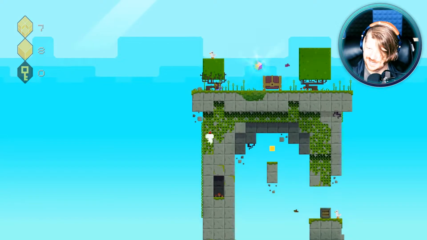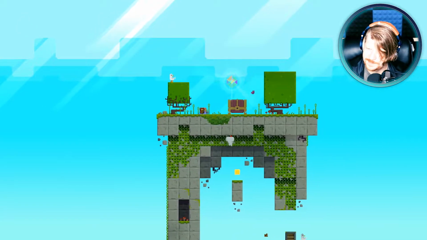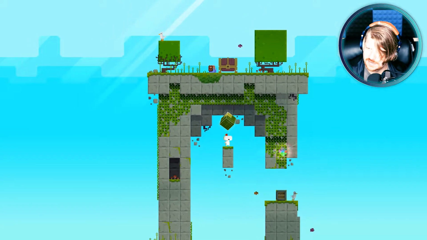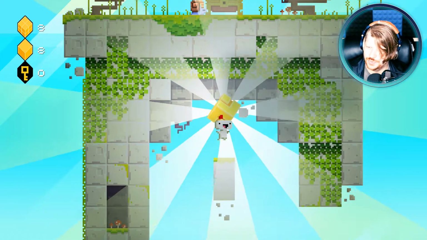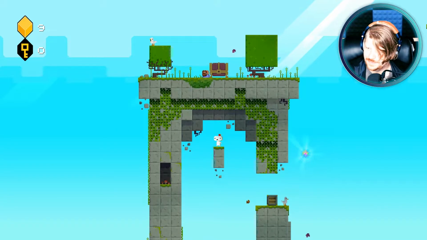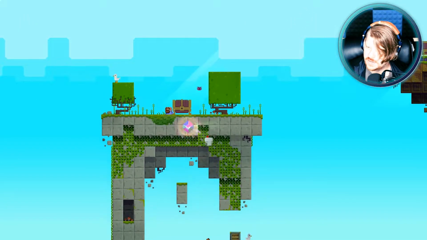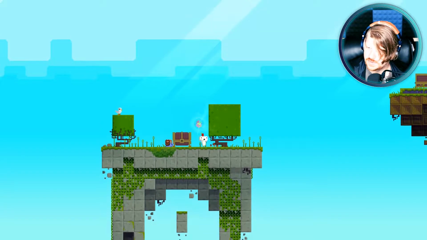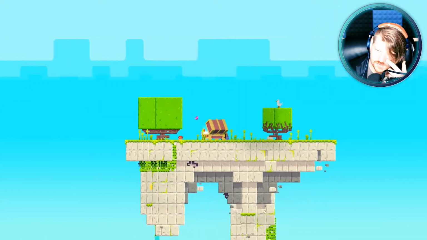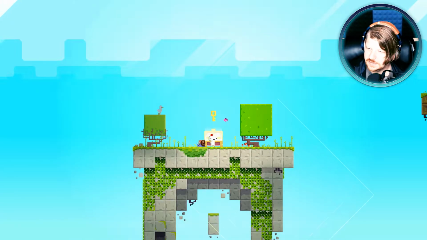All right. And then we're going to come over this way and do the same. All right. Nice, we got our cube. That is cube number 9. Nice. Okay, and let's get this treasure chest while we're up here. Oh, and there's another chest up there. All right, we found a key.